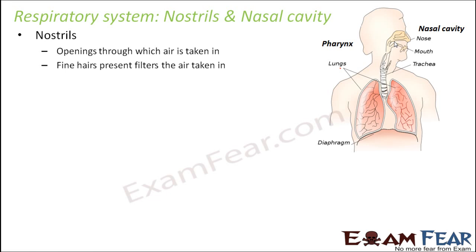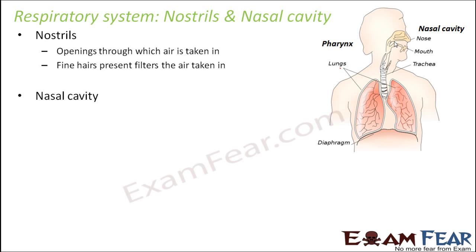There are fine hairs present there which filter the air which we take in. You can actually observe the small hairs which are present in the nostrils. They are used to filter whichever air we are taking in. Whatever impurities or dirt is there, they try to stop them. So in a way it is filtering the air which is being taken in.